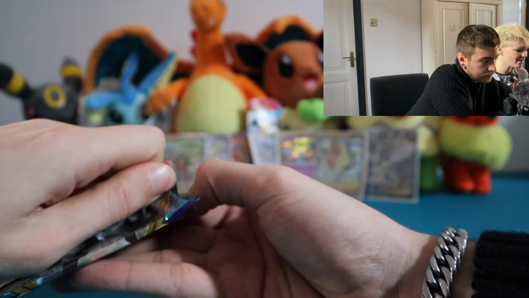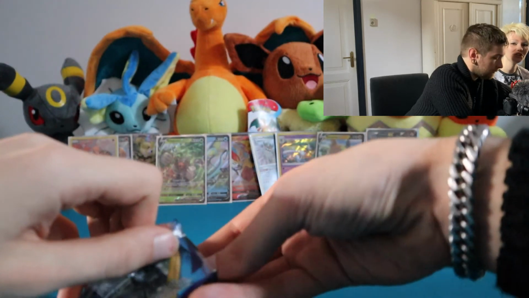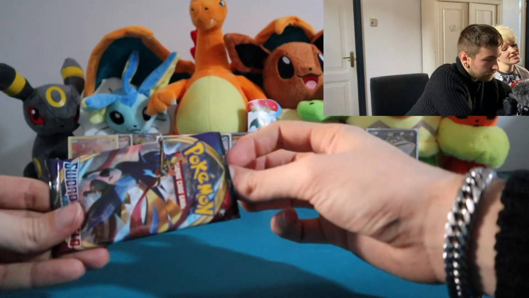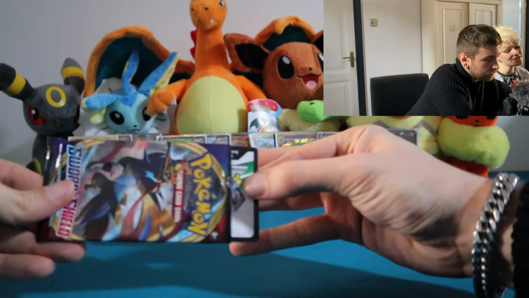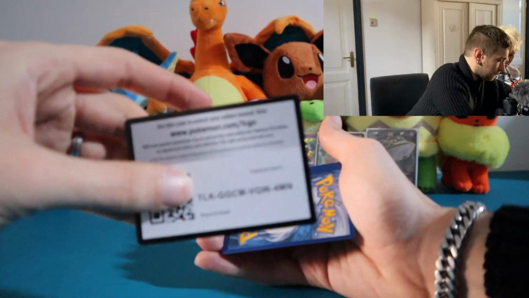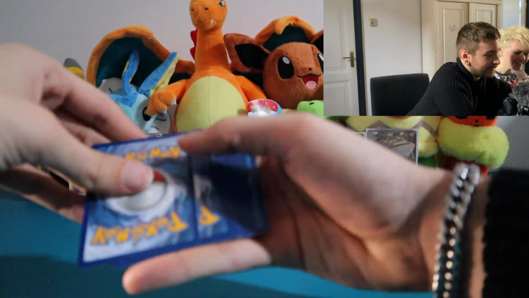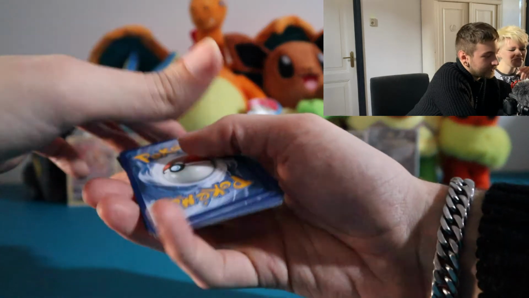Let's open up the very, very last pack of this video. It is a Sword and Shield pack again. This time, please give us some last pack magic. It is green and white, so something should be in here. Please be Snorlax, please be Snorlax, please be Snorlax. I really want that one. 4 from the back.